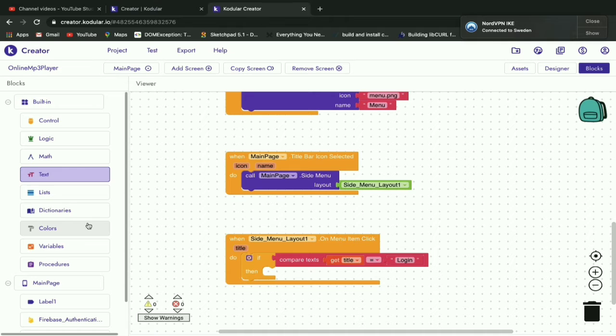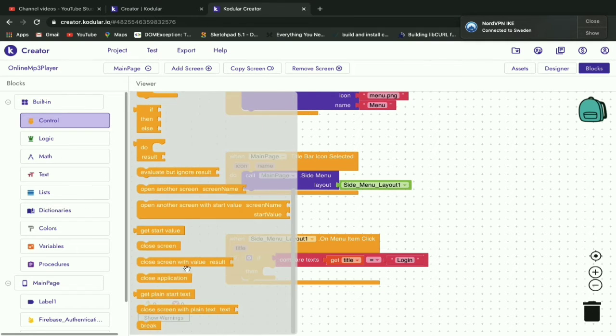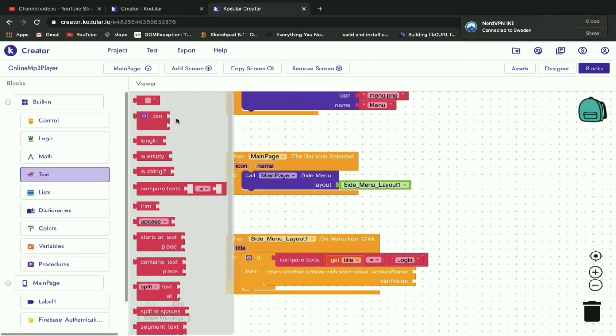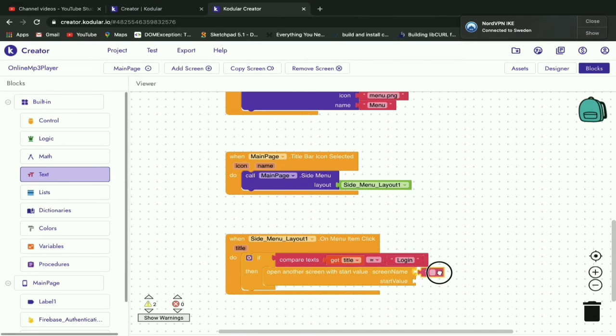So for that, what we do, we go to our controller again, and then from here we have this open another screen with start value, screen name, which means the screen where we want to visit, and the start value. Okay, value we will give the name of this page. The name of this page is main page, of course, and the page that we want to visit is sign in page.